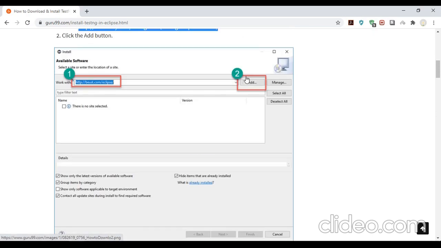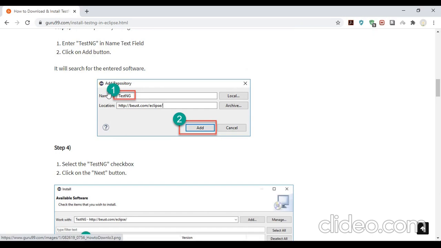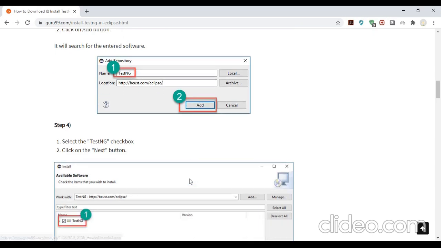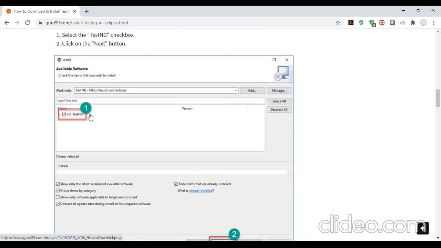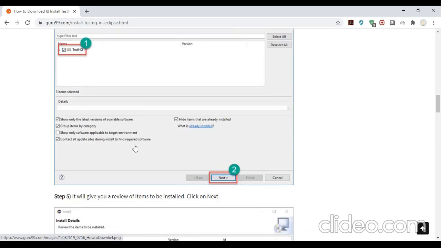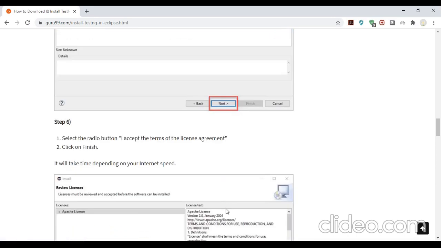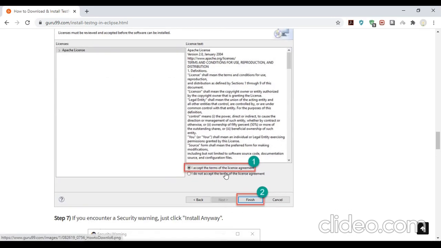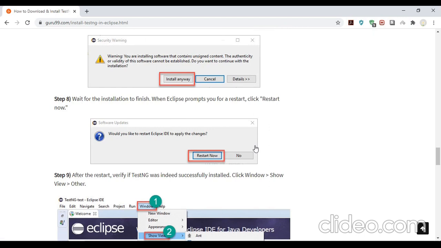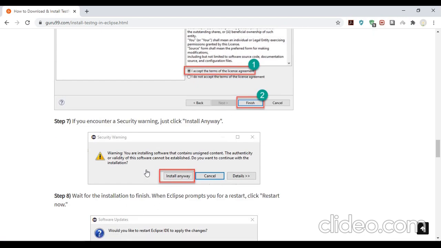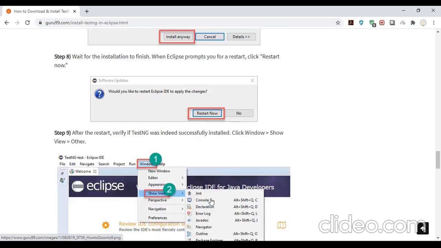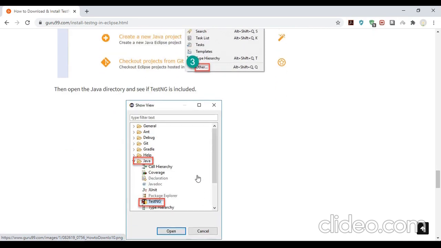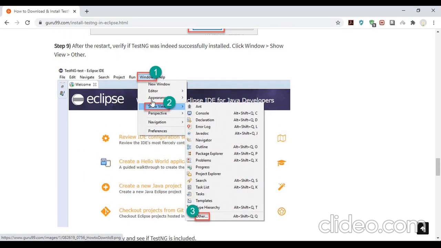When you click on Add, you will get this pop-up. There you need to give any name. It will be good if you give the name as TestNG. Then click on Add and it will start downloading. Then you just need to click on Next, Finish, I accept the terms of the license agreement, and Install Anyway.